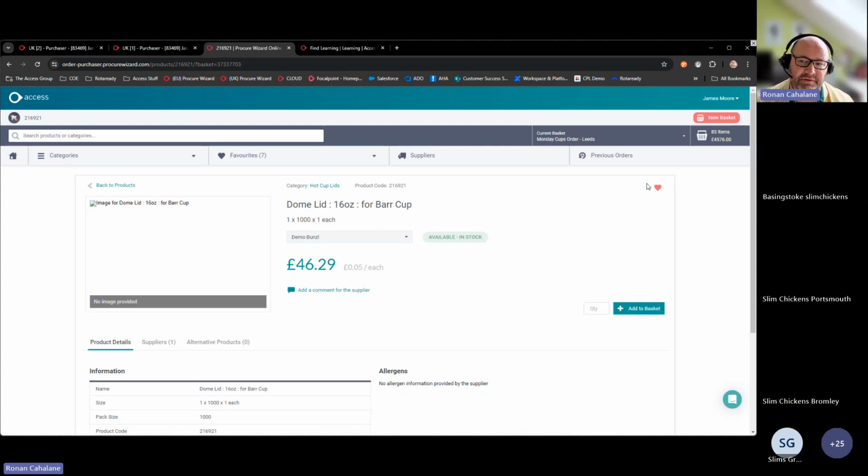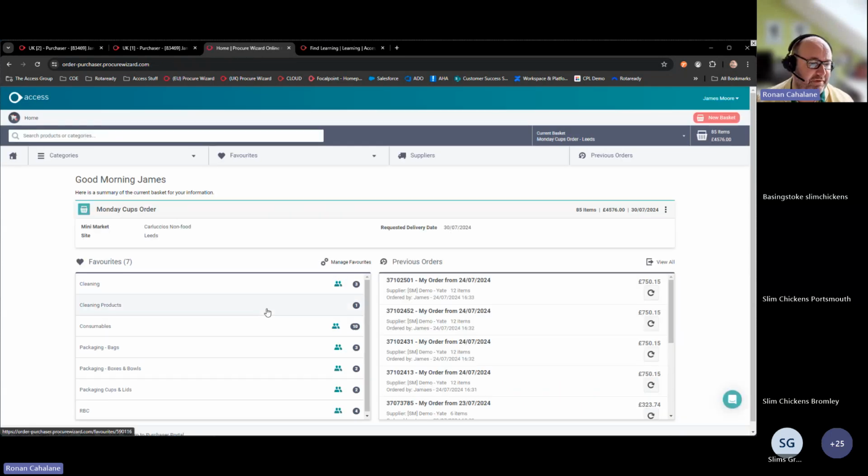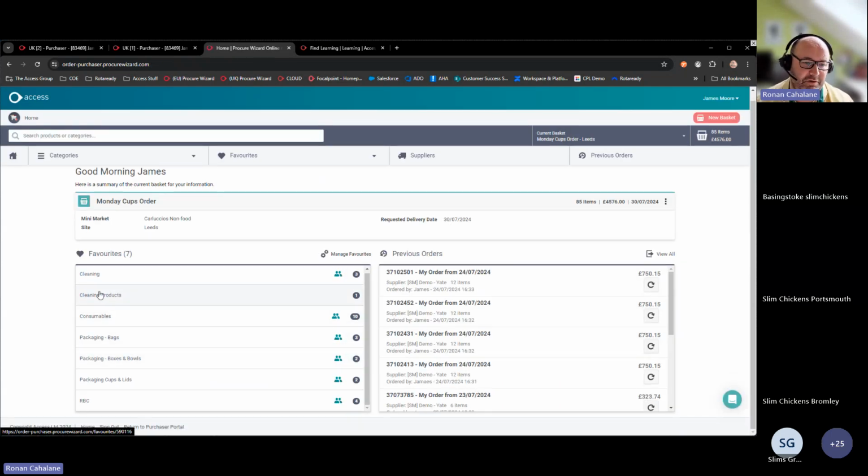If you search for a product and you see that the little heart up here is gray, it just means you haven't added it to a favorite list yet. If it's red, it could be in one or more. You can click on it and you can see here, I now have it in cleaning products as well, right? But for most of the time, you're not going to have to worry about that. The favorites are going to be there for you, and you're just going to order your products from these favorites. You're going to work your way down through them, keep adding them into your basket, and your basket is going to do the tally of all the products up here. Once you've worked your way through those favorite lists and you're ready to place an order, it's really as simple as coming up and clicking on the basket to do it.